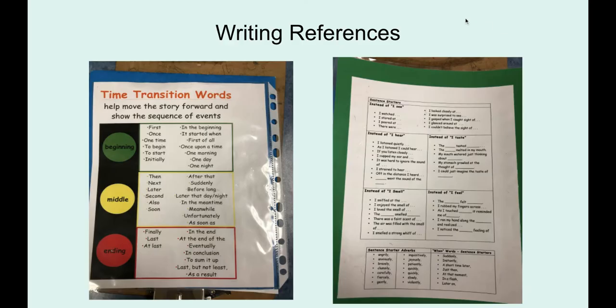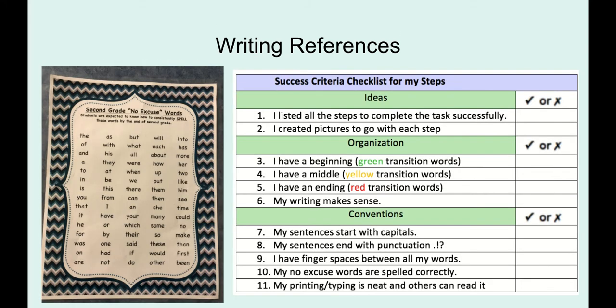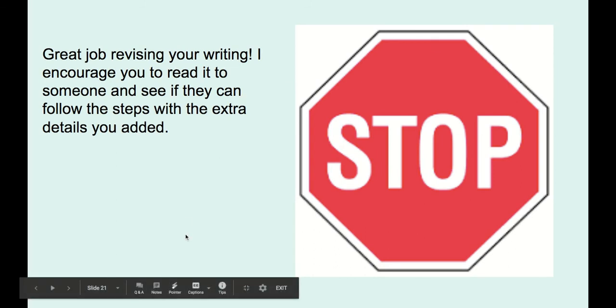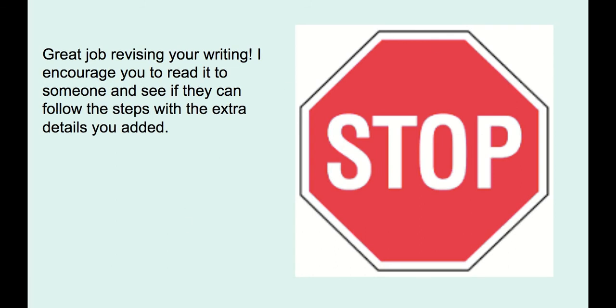So when you're doing your revising, you can go back to your transition words, you can go back to your no excuse words, and I encourage you to use this checklist, because this checklist is very helpful in making sure you have everything you need. So once you're done, stop. Great job. Revising is a tricky thing to do, and I'm really proud that you've made it this far.